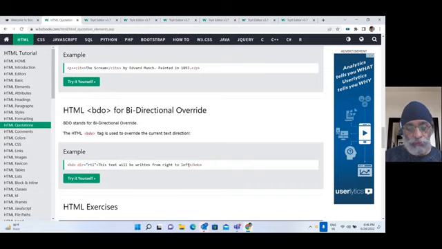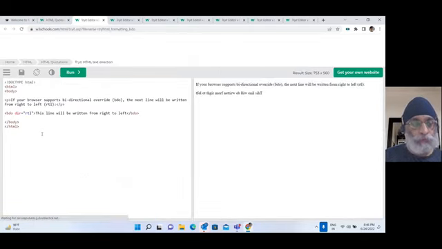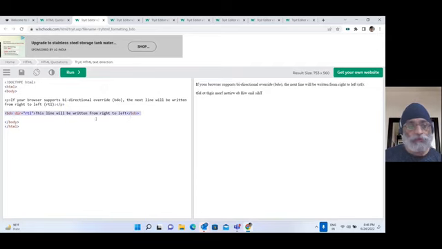It will display this T first, then this F next, then this E next, then this L next, then this space, then O, then T. So it displays this text reversed. Here, see what has happened. The BDO tag has given the output as TFEL space OT space THGIR.